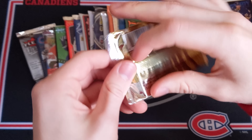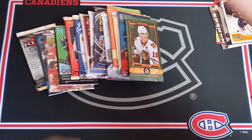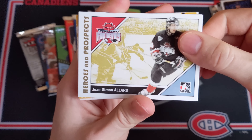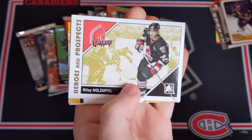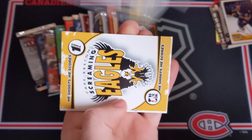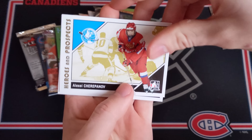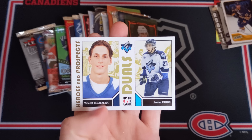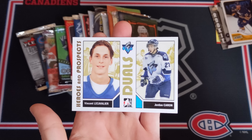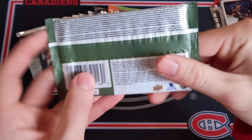Now 0708 Heroes and Prospects Hobby — let's see if one of these Heroes and Prospects packs can give us a nice hit. We've got Jean-Simon Allard, Riley Holes-Up, P.K. Subban, another redemption points card unfortunately, Alexei Cherepanov — rest in peace — and then a Duels card of Jordan Caron and Vinny Lecavalier. Nothing too spectacular there.